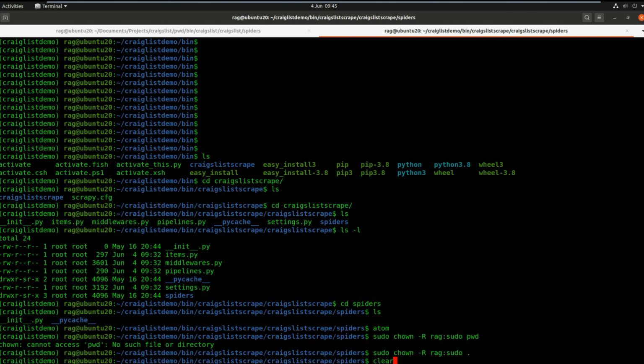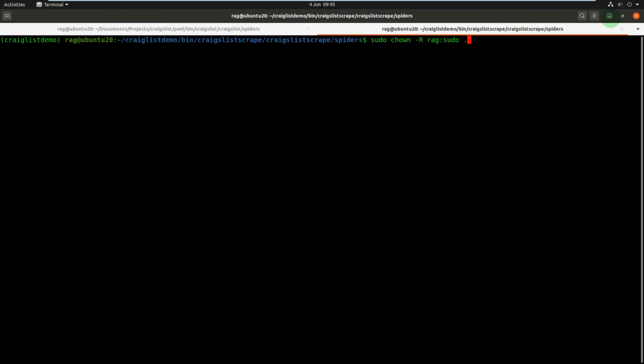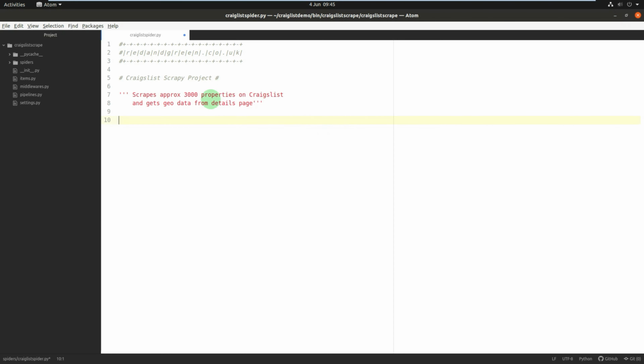What I had to do was sudo chown -R, then username:sudo, and then the period character. Once I'd done that and applied it, I was then able to Control S and save the project. So just a little tip there if Atom or your editor doesn't allow you to save and you get permission denied.